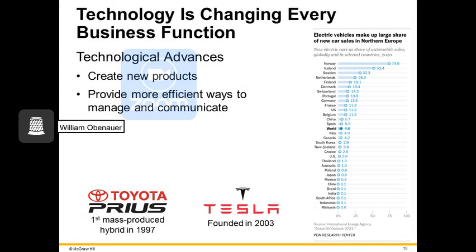Technological advances also impact our organizations. Okay, so there's two key ways that we'll look at here. And the first one is they change the way we communicate. So we have Zoom, we have Microsoft Teams, we have Skype, we have WebEx. These are all different tools that have changed how organizations can communicate with each other. So we can more easily connect businesses in one location with businesses in a completely different location.